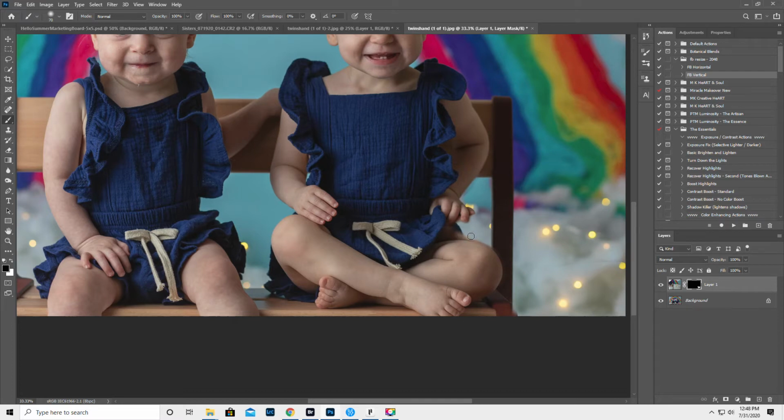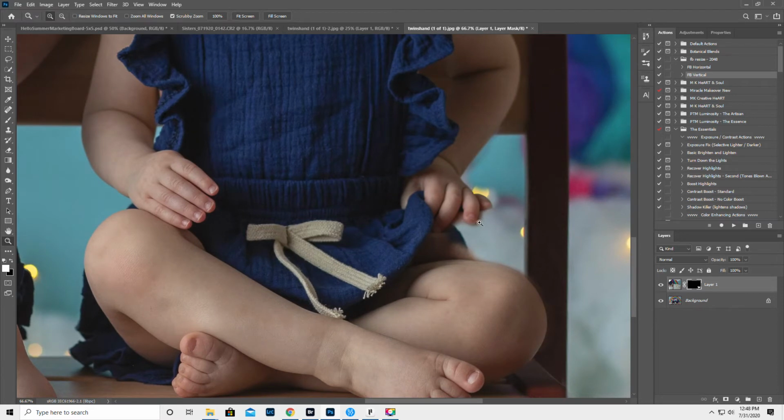And then we're going to have to go in and clone in there, I feel like. Whoops. See, her hands are up like this. So you know what I might do? Let's go back on the brush. I might give her a little fingerectomy over here because I don't think it would even.